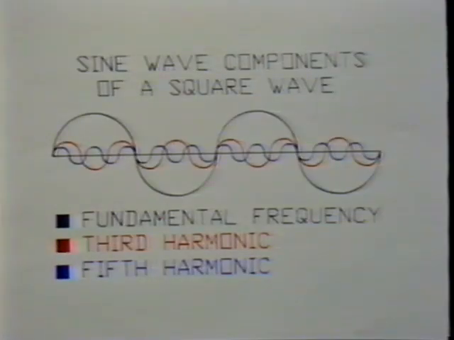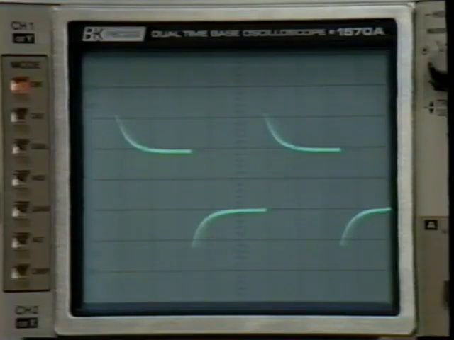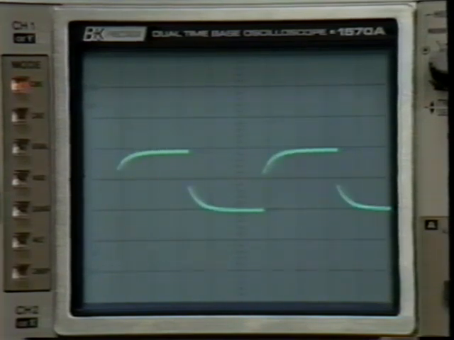Rectangular waves are composed of an infinite number of sine wave harmonics. If some of these harmonics are blocked by the filter formed by the probe in the input section of the scope, the wave displayed will no longer be square. If there is too much capacitance in the probe circuit, square waves will show spikes like this one. If the probe circuit does not contain enough capacitance, square waves will be rounded.